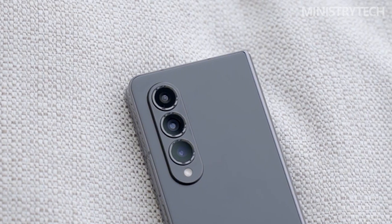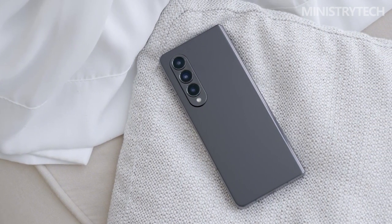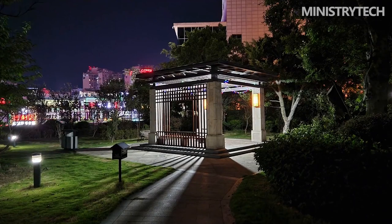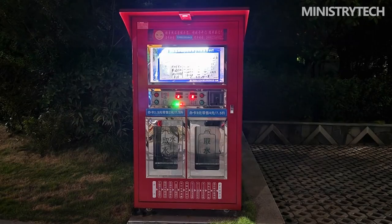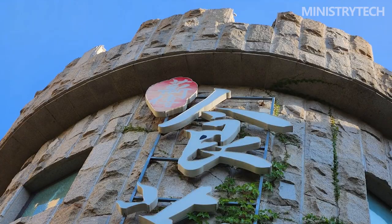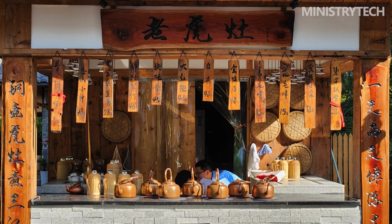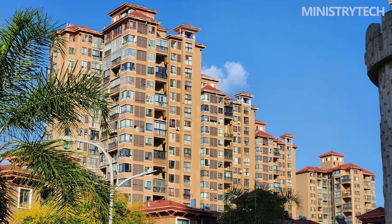The three cameras on the rear of the Z Fold 4 are a triple array: a 50MP wide lens, a 12MP ultra-wide lens, and a 10MP telephoto with 3x optical zoom. The new camera system is the same as the one found on the Samsung Galaxy S22+, with the exception of the ultra-wide's enhanced field of view. With the 12MP ultra-wide lens, the Z Fold 4 does a flawless job of bringing in the colors of various objects in well-lit areas, while keeping the center in focus. The clouds and sky are not overexposed or over-colored. In terms of color reproduction, the Z Fold 4 prefers a more assertive and punchy tone, turning up the saturation of photographs. The telephoto lens performs admirably as well — the background of the in-focus subject is blurred naturally, while the camera precisely crops out the background of the image.